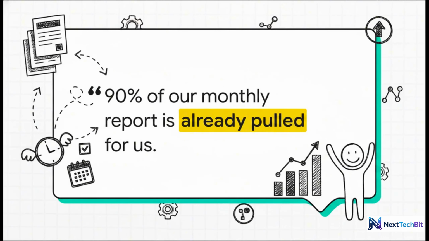Listen to this quote from Jack Edge at EDG. He says that at the end of each month, 90% of their monthly report is already pulled for them. 90%. They've managed to reclaim hours of their work week, and Databox actually reports a 60% average reduction in time spent creating reports across their entire user base.